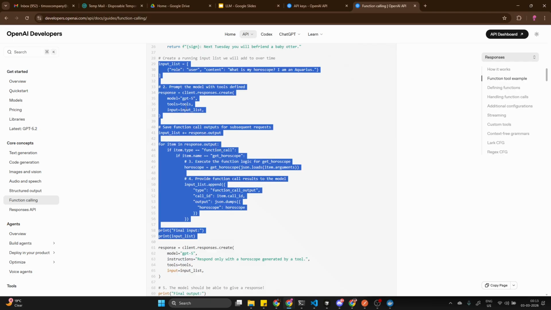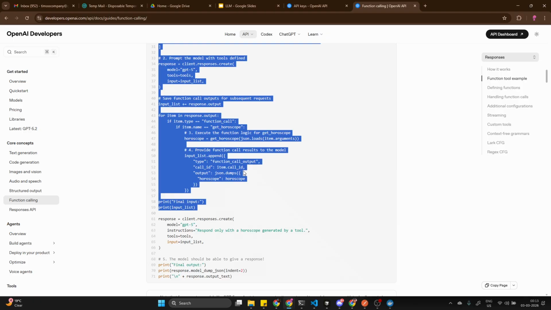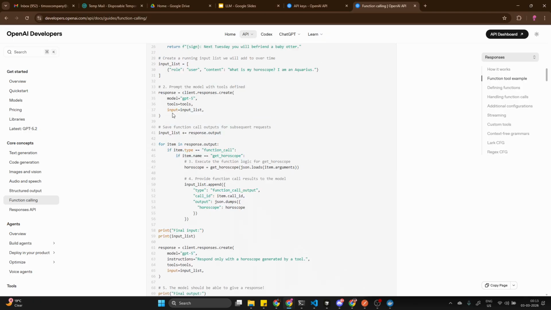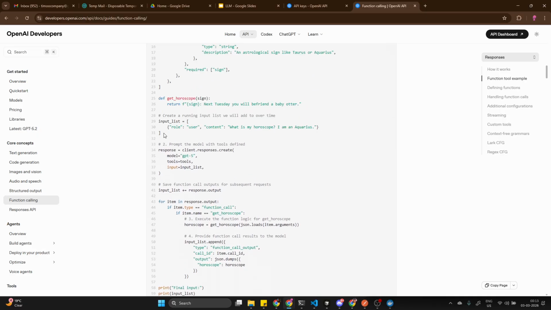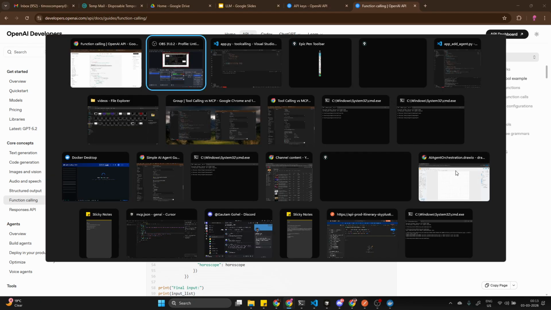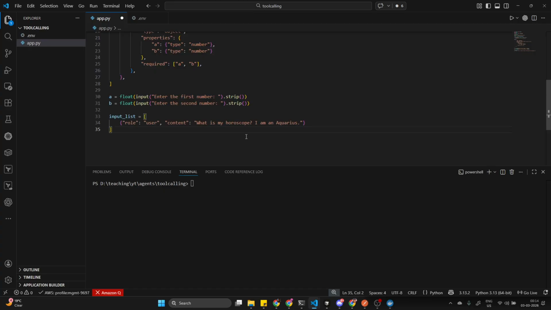So I will start one by one. Let's start with the input list. What is this going to be about? Content, and instead of just an input list, I can write something like messages.